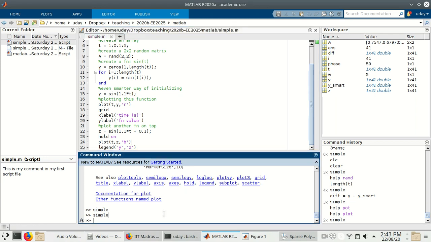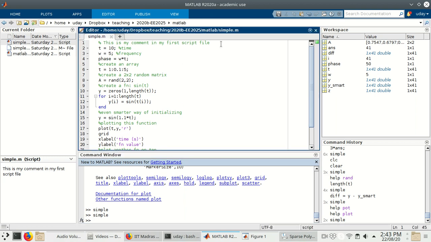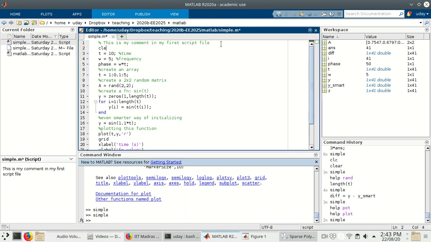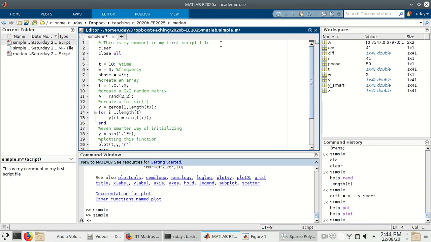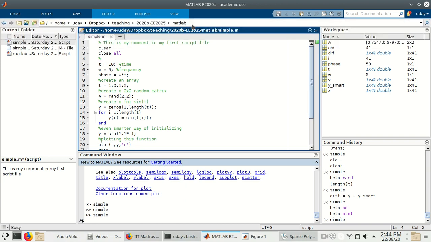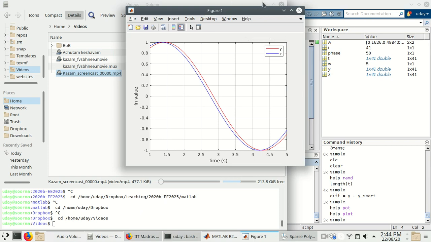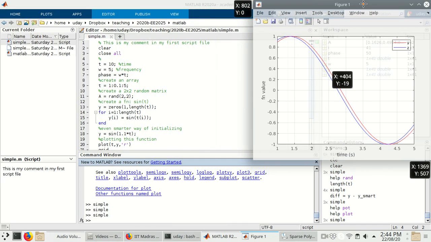A convenient way to start fresh every time is, as I mentioned, to always start with clearing the variables so that there is no confusion, and I can also close all previous plots that were there. Now when I hit run, there you go. It has created a figure with the grid over here.